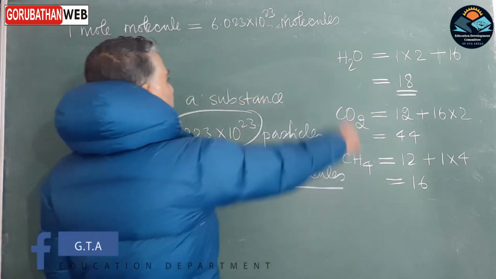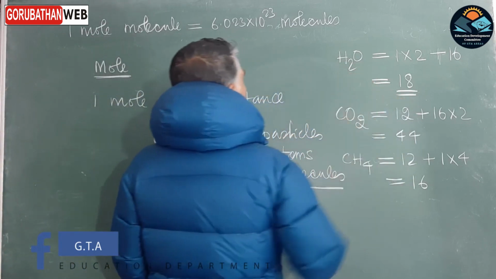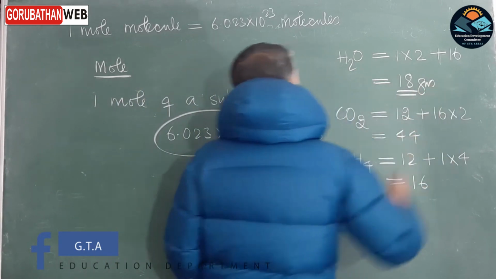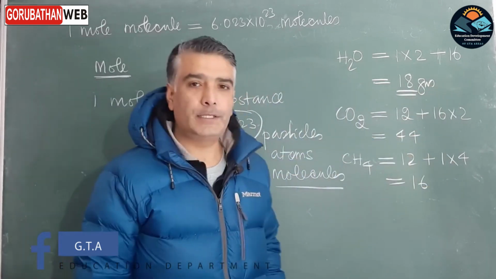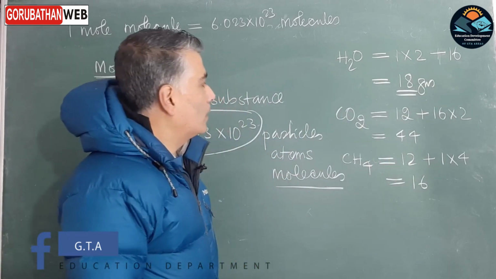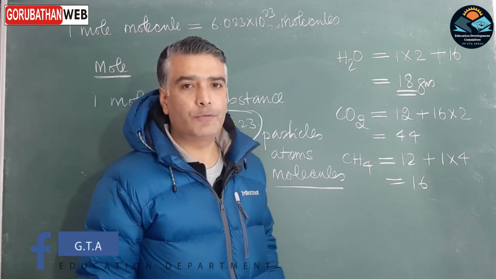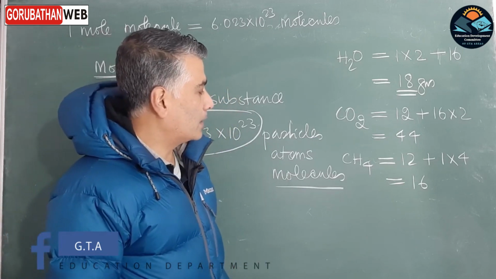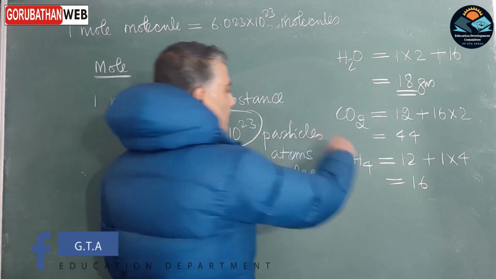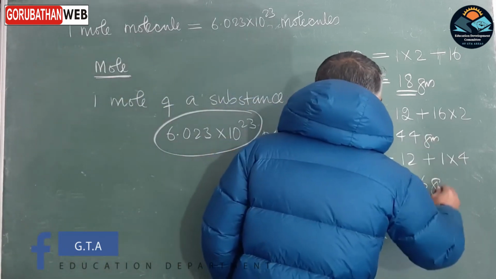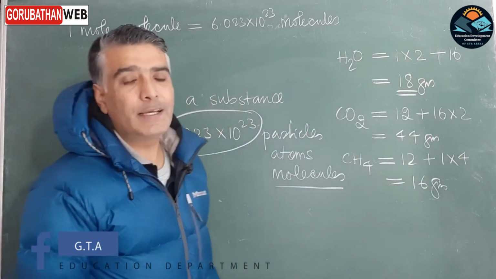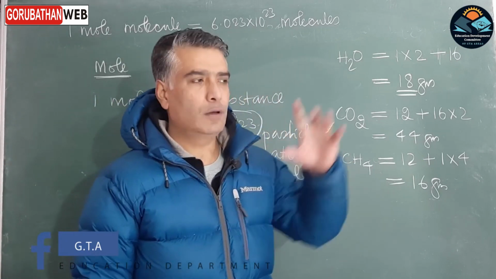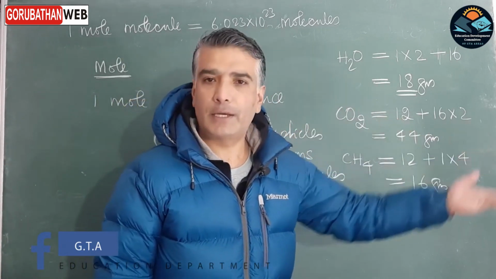But if you take these substances, for example, I wanted to take water, but how much? Whatever is the molecular mass, same amount in grams. So molecular mass of water is 18, so I'll be taking 18 grams of water. Molecular mass of carbon dioxide is 44, so I'll be taking 44 grams of carbon dioxide. Molecular mass of methane is 16, so I'll be taking 16 grams of methane. So whatever is the molecular mass, same amount of the substance if you take, that mass is called 1 gram molecular mass. So how much is 1 gram molecular mass of any substance? Whatever is the molecular mass, same amount has to be taken in grams.